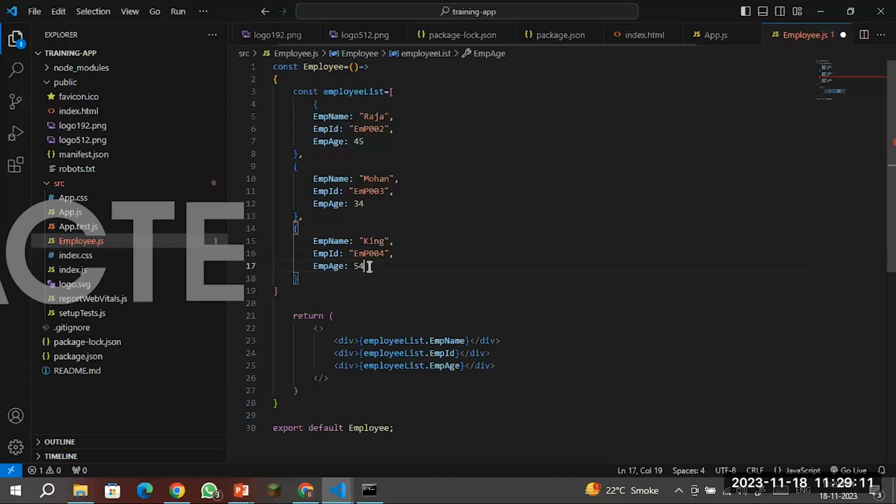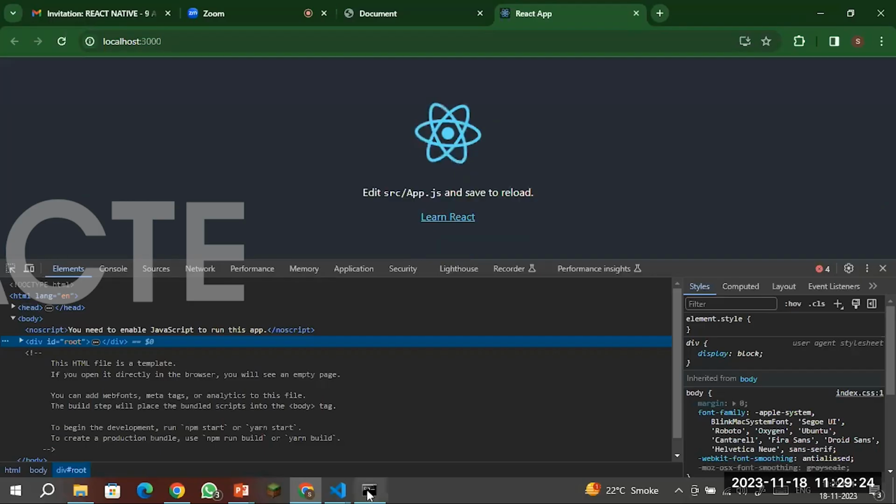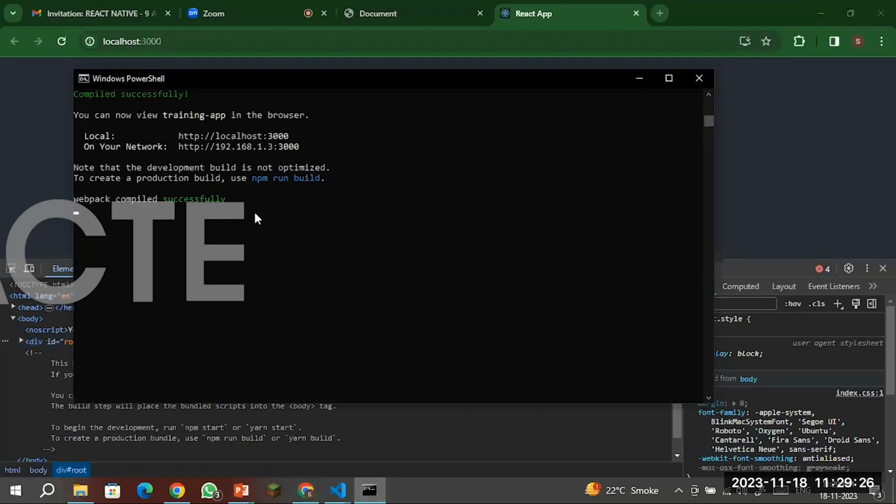So now if I'm going to execute the same thing, getting the data from there, whenever you are going to save, it is going to rebuild your code again and again, and it will show here.